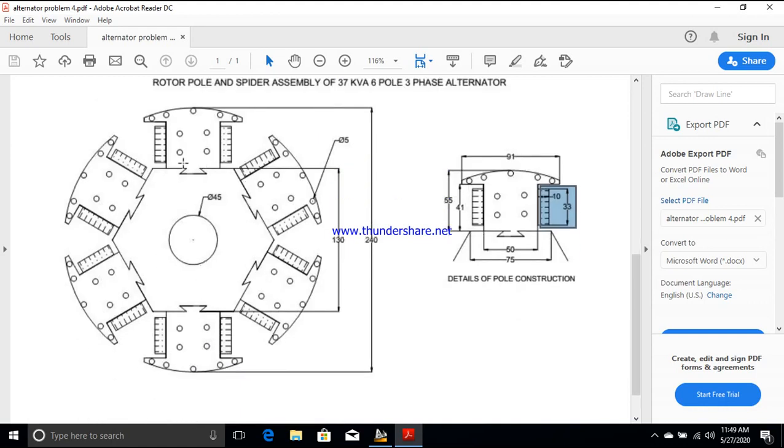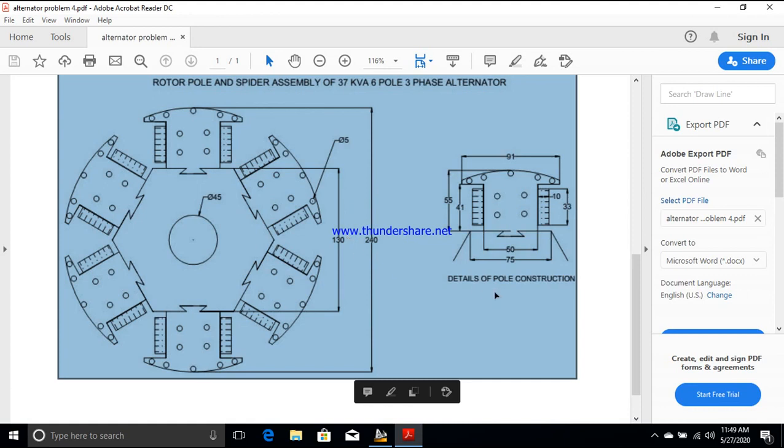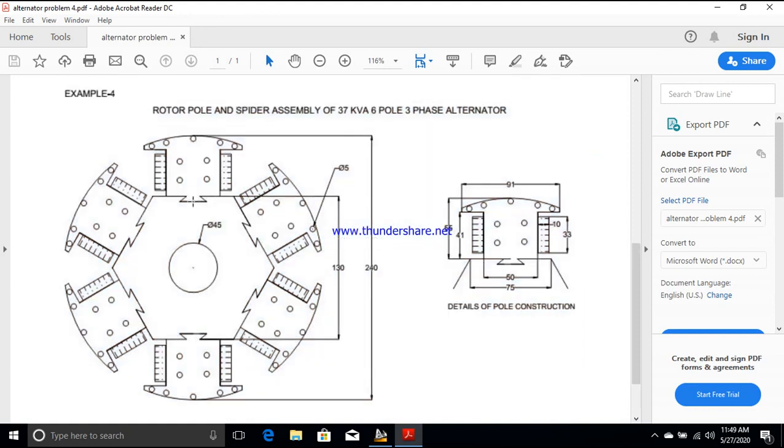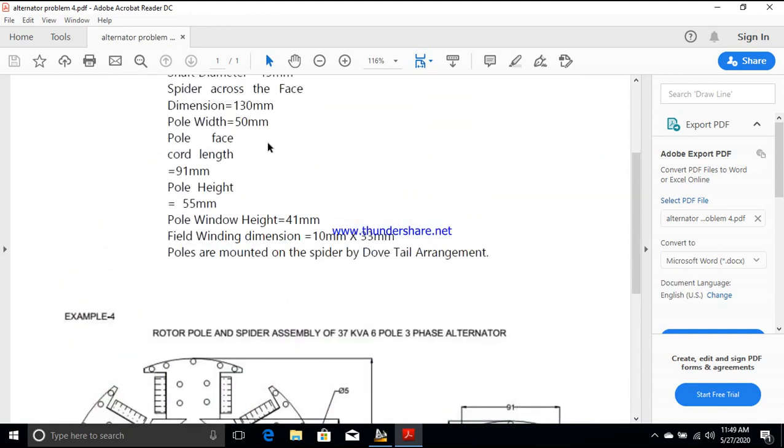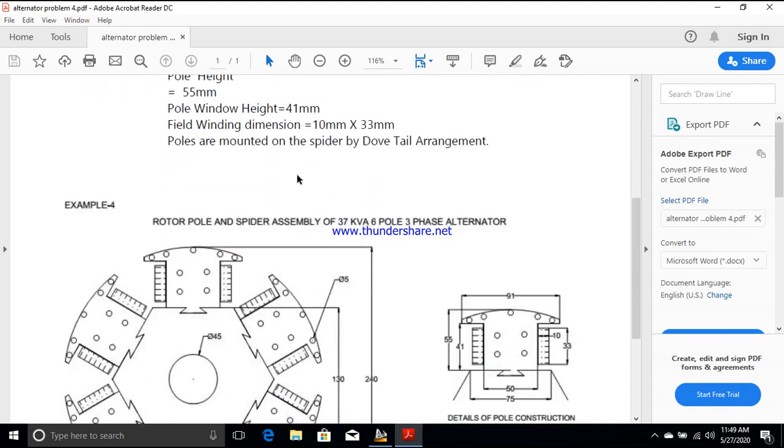This is the spider dimension. This entire portion is called the spider. Then the overall dimension is 240. The outside diameter of the rotor is 240.